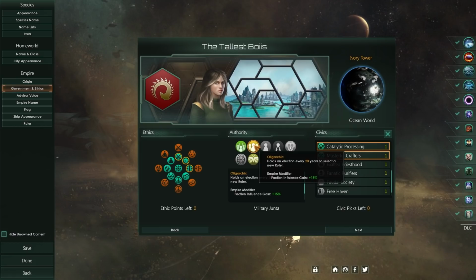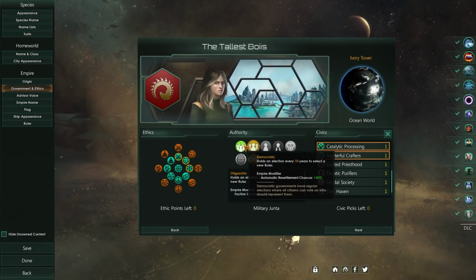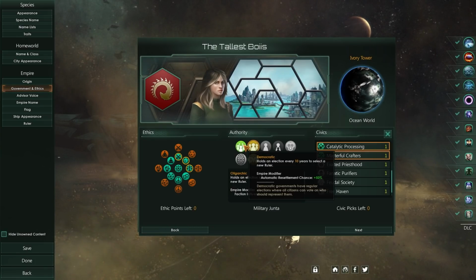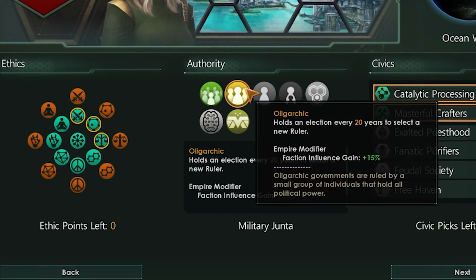In addition to that, it doesn't really matter whether or not we're going to go oligarchic or democratic. Democratic is not that good in this particular case because automatic resettlement chance is not going to be useful at all, considering we're on a singular planet. And oligarchy, of course, getting a little bit of additional faction influence is nice because influence is actually kind of good for this particular build.